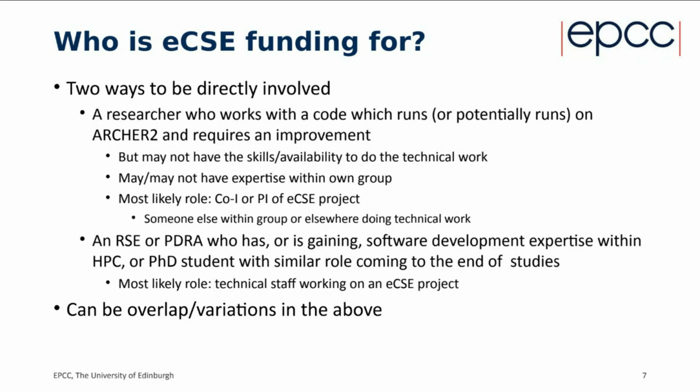But maybe you don't actually have the skills yourself to do it, or maybe you do have the skills but you don't have the time to do the technical work yourself. But maybe you have somebody in your own research group who does, or maybe you don't. But you have a need for a code to be improved that is or will run on ARCHER2. So if you're that, then the most likely role you'd have in an eCSE is probably either as a co-I or a PI on an eCSE project. And then there may be somebody else either within your group or from elsewhere who would do the actual technical work. So that's one way to be involved.